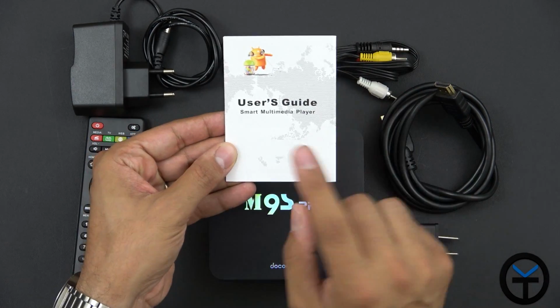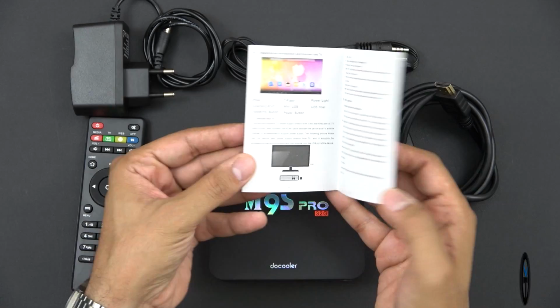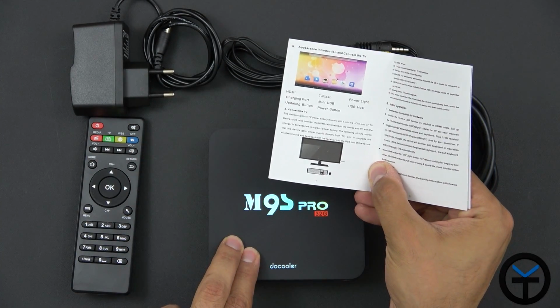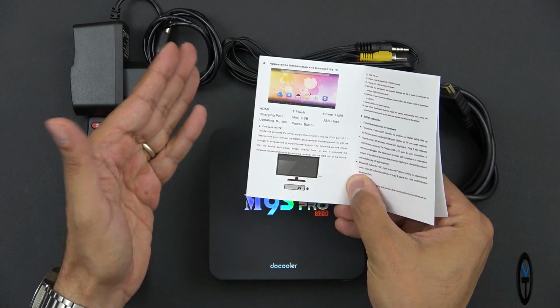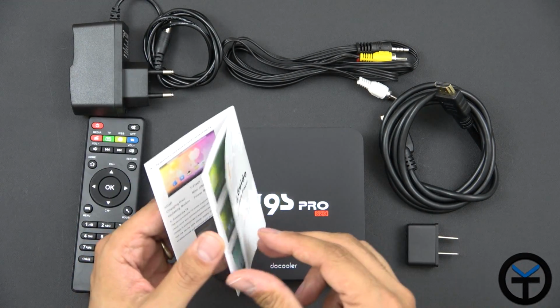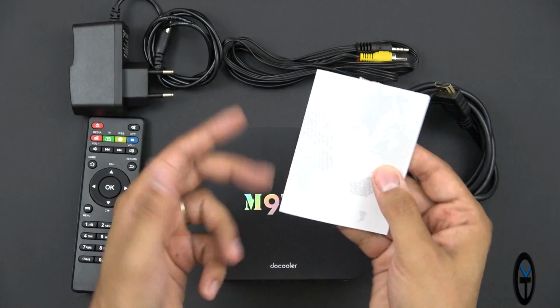We do have a starter guide that gives us an explanation on how to use it, although it does give us an interface that's a little bit different than what we get when we connect this to the TV, as this is showing more of a stock interface, and the interface on here is more of a GUI, and I'll show you guys as soon as I hook it up to the monitor. More information, but nothing big.